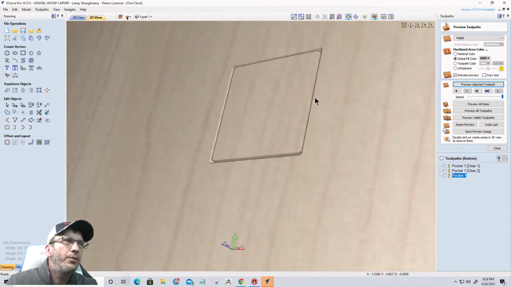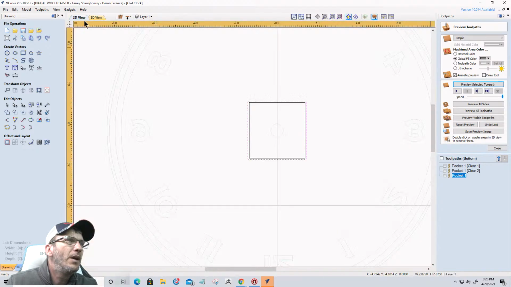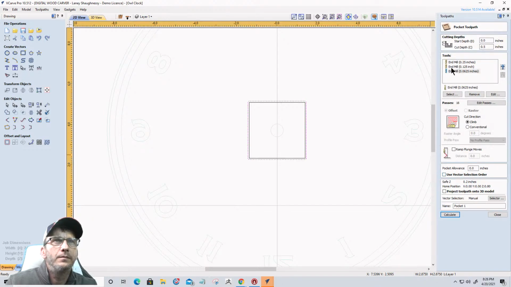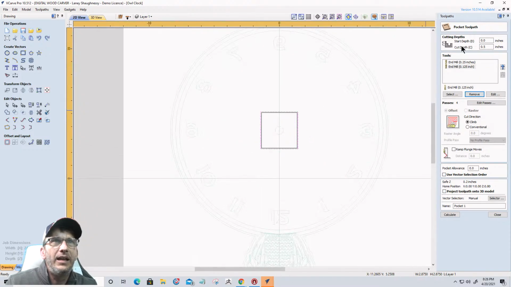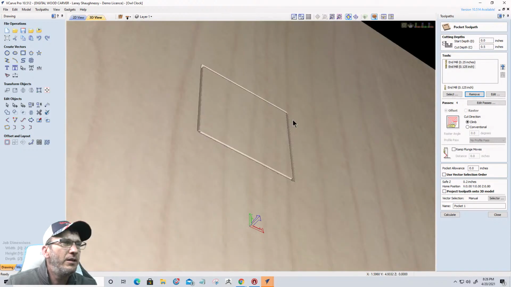Did I do a profile toolpath? Oh, hold on a minute. I don't need all of these tools. Let's remove that. And a pocket toolpath cutting 1/8 inch deep. Let me look at my 3D view here.